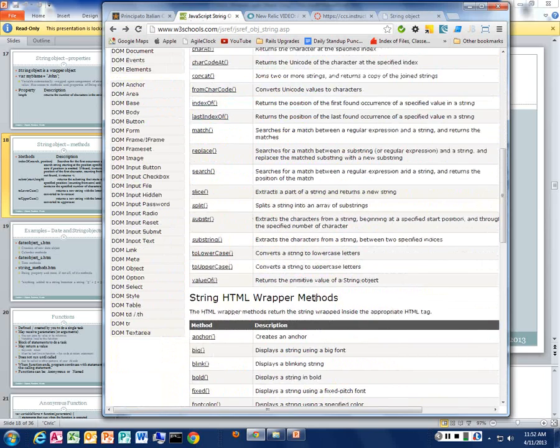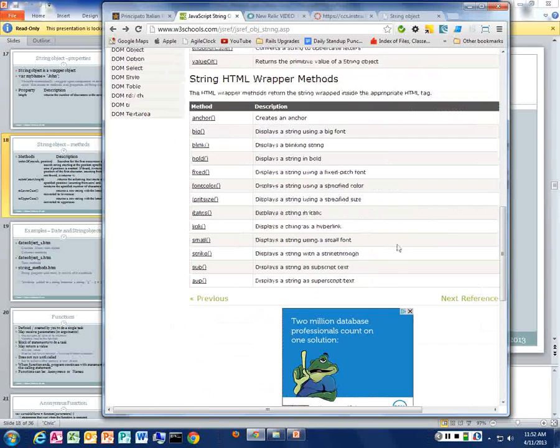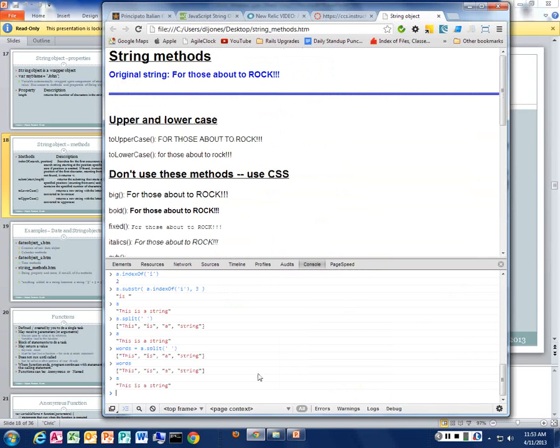toLowerCase or substring, we went through all of those. This was originally designed to help you create HTML on the fly, on the client side. I can use these methods on a string, but they're just not used that much. I could say A.bold, and it returns a string with the bold tag surrounding the string.